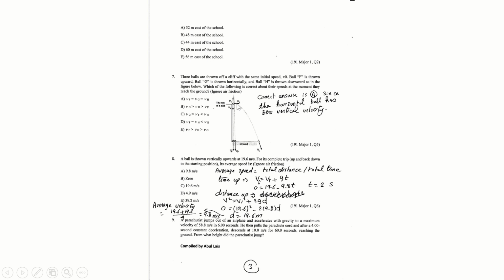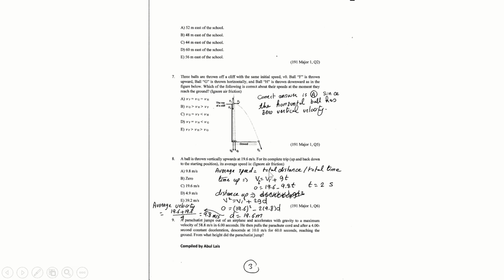Now, this ball is thrown horizontally with 2 meters per second, but vertically with 0. So, as this ball moves down, then the vertical velocity will increase, right? It will keep increasing, and the horizontal velocity will stay the same. So at the end, the total velocity will be the square root of the horizontal plus the vertical, which would be the same as this velocity and that one.